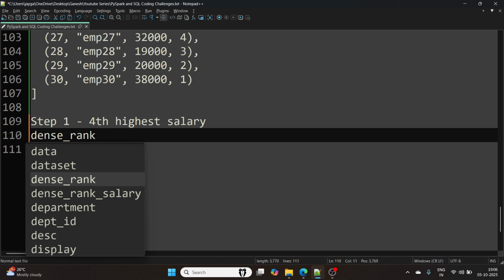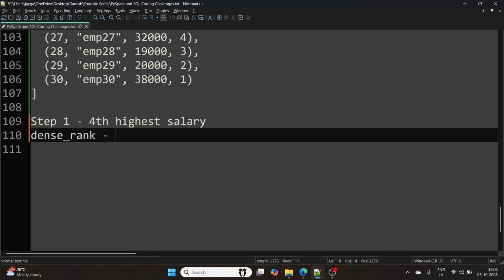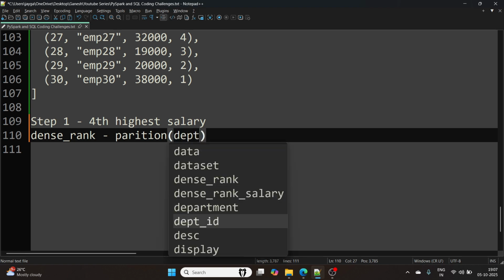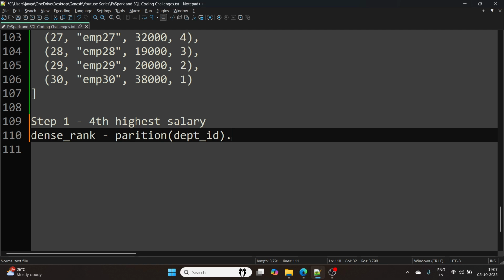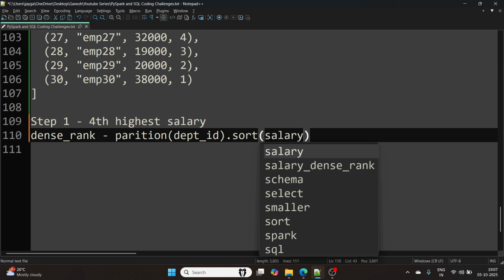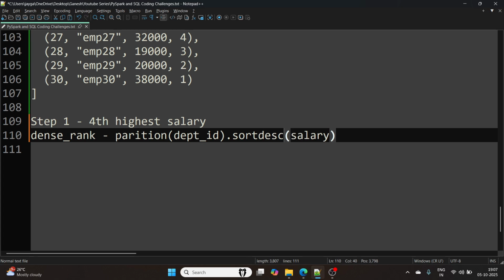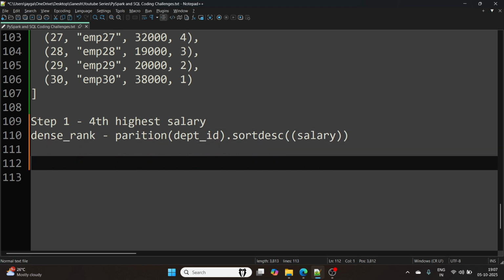Do go through those, and I'm sure your concepts will be cleared. So I'll apply dense rank. Let me write some pseudocode. I'll partition based on department ID, and sort based on salary in descending order.